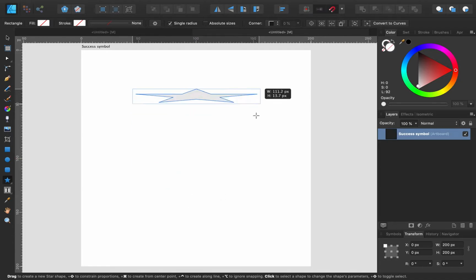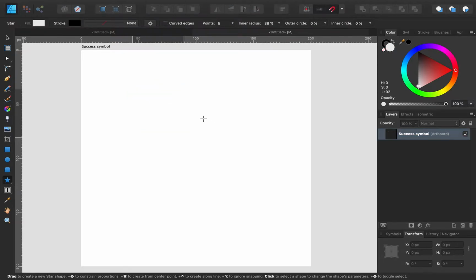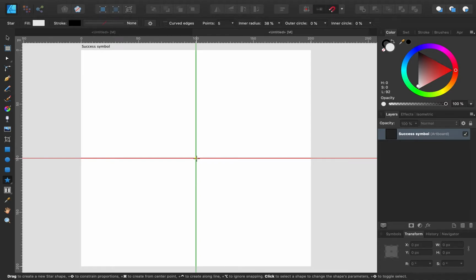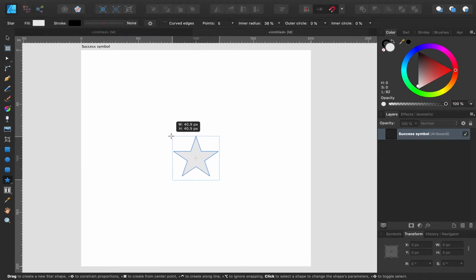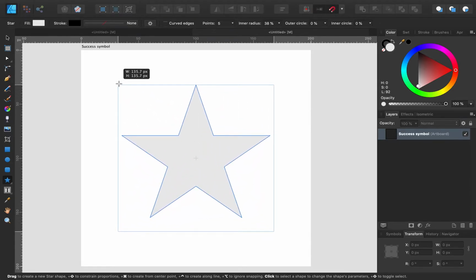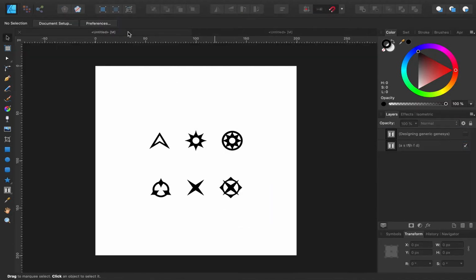The dimensions are whatever I make them to be. If I hold the shift key, it keeps the dimensions the same, but still the starting point is where I click my mouse. Now if I go here to the center and I hold Command and Shift because I'm on a Mac, then when you click, it's going to size it appropriately from where you clicked and outward as opposed to down and out. So with the GeneriSys success symbol, again, it's an 8-pointed star.